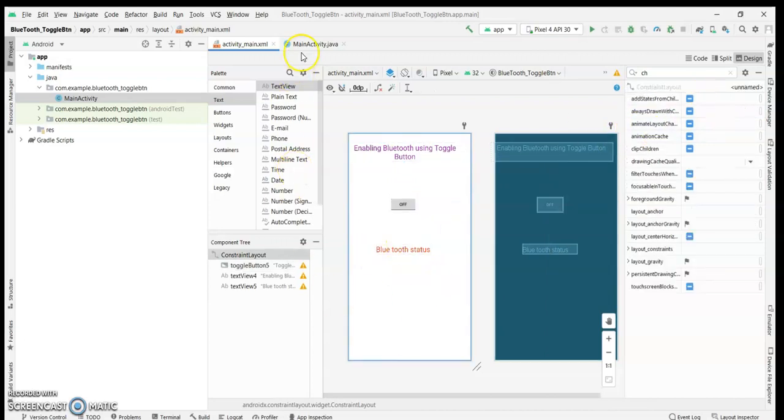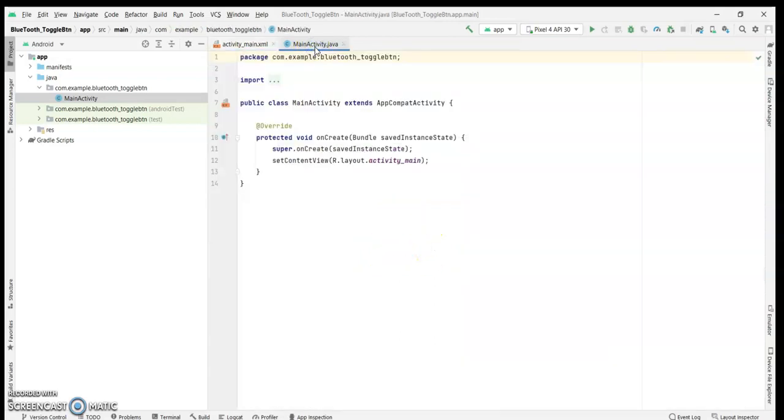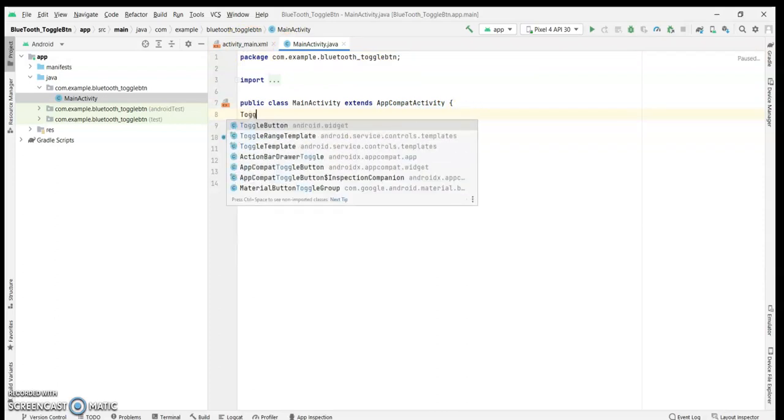Now coming to the Java program, so that when I click and know the status of it, it has to display for me that Bluetooth is enabled or disabled. For this I'm going to write the code here, so I'm going to the main here. Let us see how to write this. To begin with, as I told you, first we have to create references of all the components which are there in my XML, that's the design part. For that, I need to create one toggle button. So I'll create a toggle button class object. Toggle button.